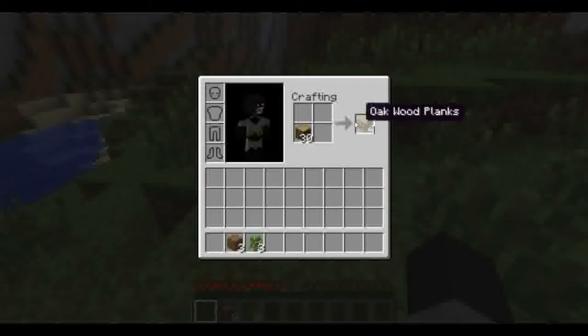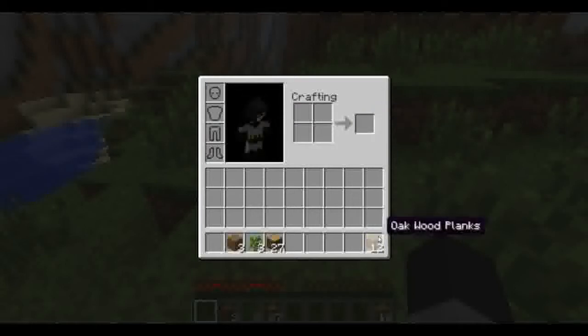You can right click and put a single piece of wood, or you can left click and put all of it. If it's in your box here, you can right click and get half of it. Or if you're hovering over it, when you have it all selected, you can press right click like I did there to put one in there. So we're going to do 3 worth. Then if you come over here, you can either left click a couple times to get it, or you can hold shift and click, and then you get all of it at once. And now we're going to build a crafting table.